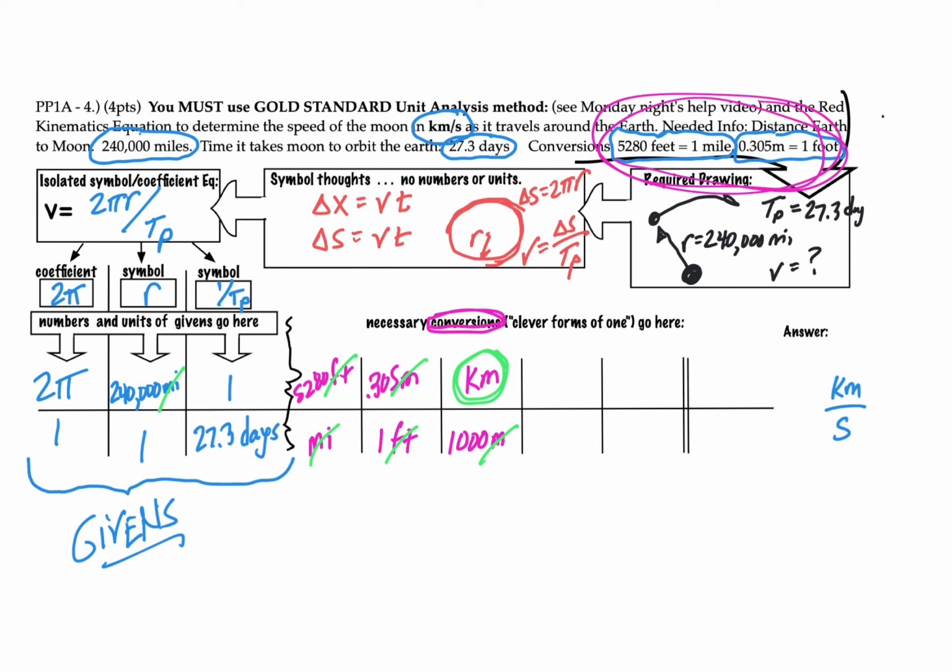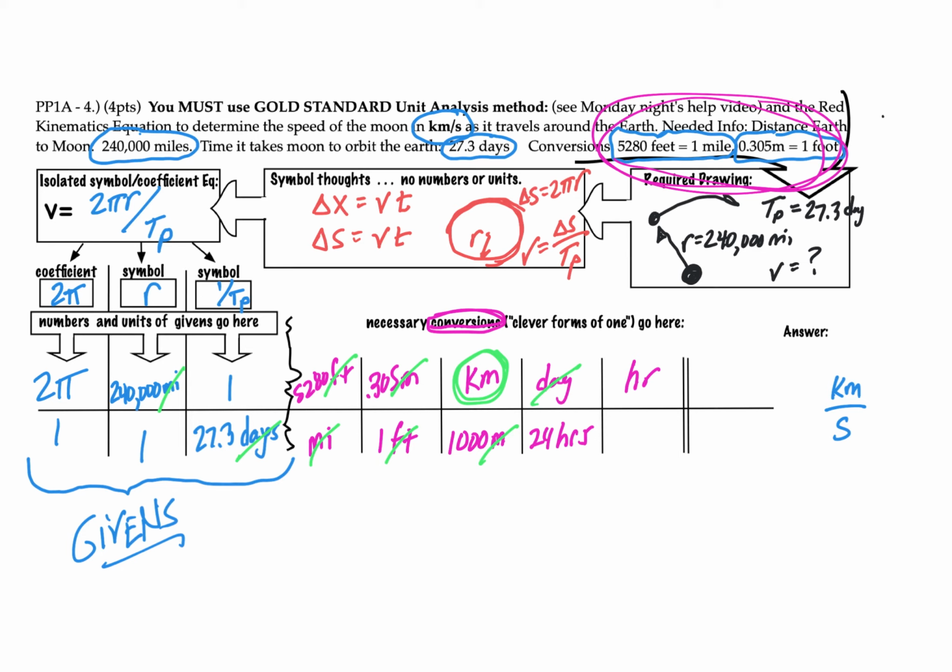All right. Go to my days, and I see the 27.3 days there. Okay, now let's get rid of days. So one day is 24 hours. Everybody knows that, to 2 siggies anyway. Green kill pen, day cancels. I don't want to have hours on my answer, so I go, okay, there's an hour. Now there's 60 minutes in an hour.